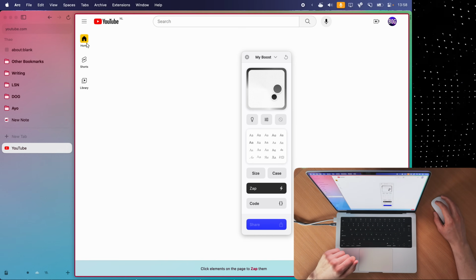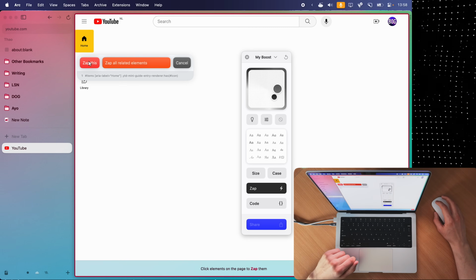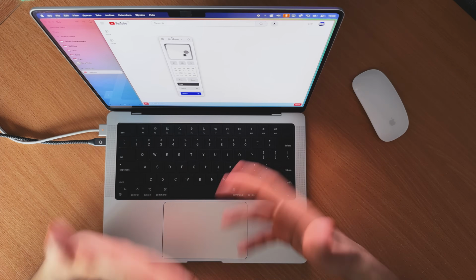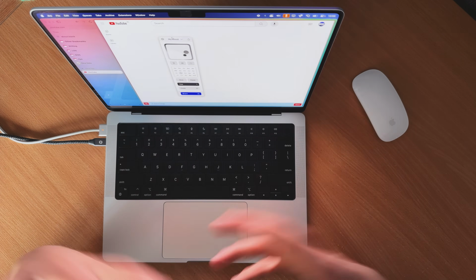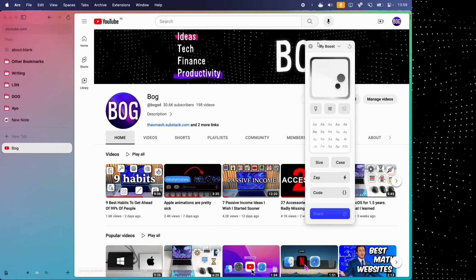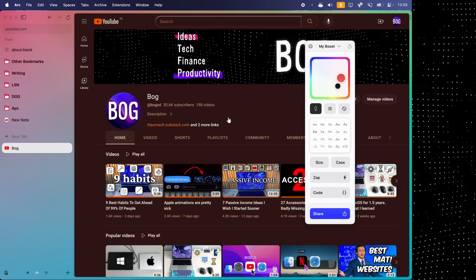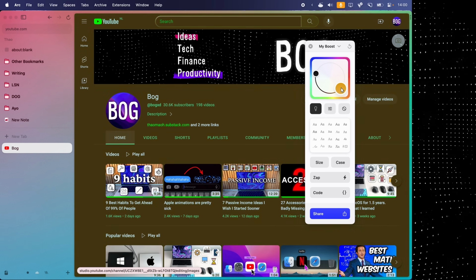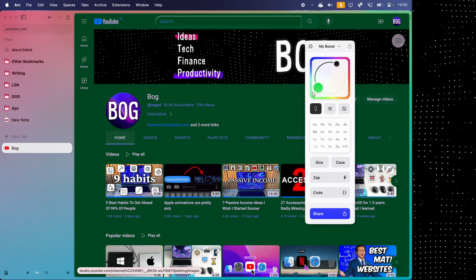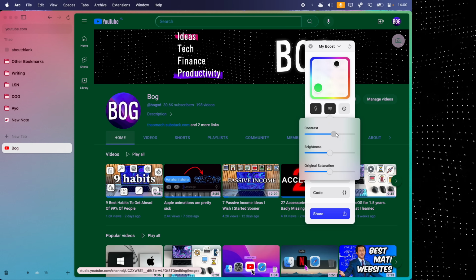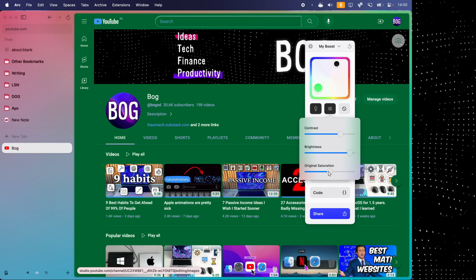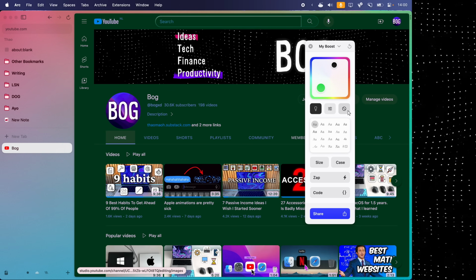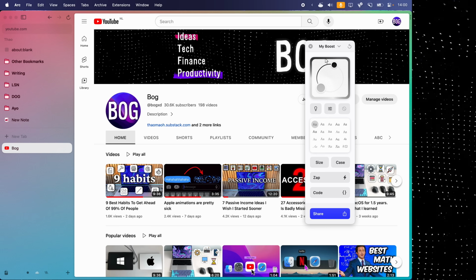So if I zap the home here, you'll see that it disappears. There it is. It can essentially hide elements on the webpage just like adblock. Now the best thing here is this lamp icon, which changes the theme of your entire website. So you can turn any website to be any color that you want. You can also customize the contrast, the brightness, and the saturation of these colors here. And if you've done something that you don't like, you can click this here, which will reset everything.